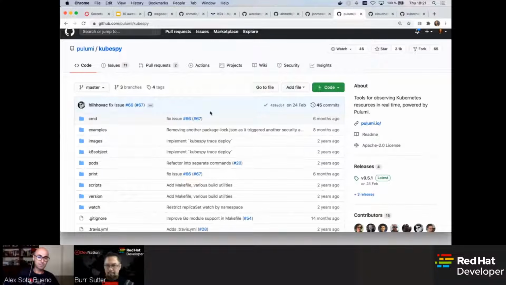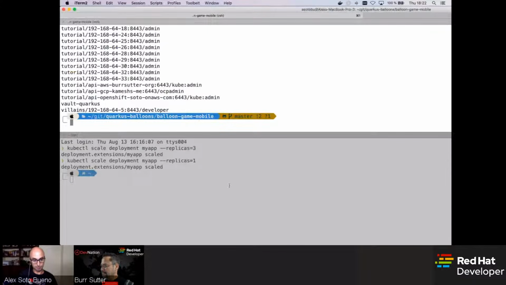You can think of KubeSpy, for example, to see what's going on inside the Kubernetes cluster, but also as a teaching tool. If you're starting with Kubernetes and you want to know how everything works, then this tool might help you a lot. Okay, let me show you some examples.